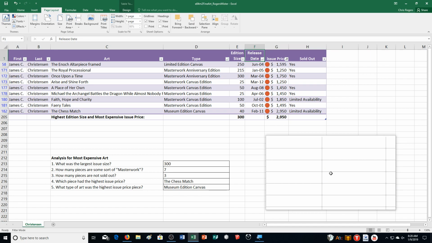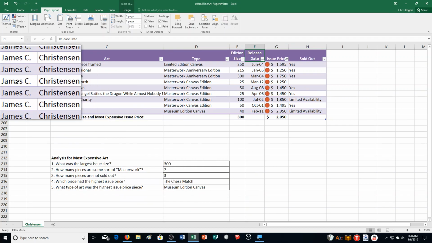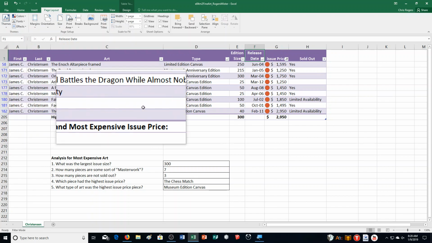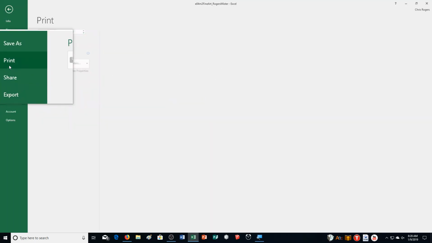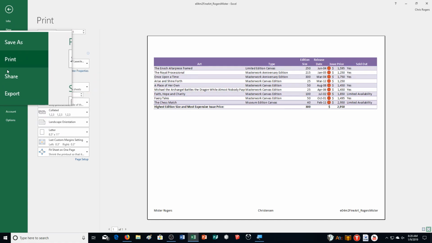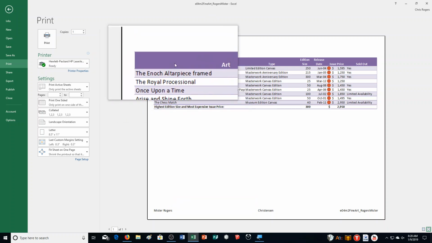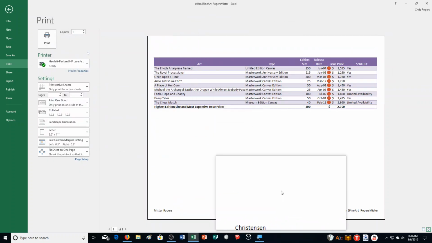The end result here, you can see we answered the questions together in the video. So you should be able to, this needs to be correct. And of course, these are the rows that should be showing. And I showed you how to do the conditional formatting, how to do the sort for that as well. If you do a file and print preview, it should look something like this. So, I mean, if you were to make it multiple pages, this would repeat at the top. Remember, we had cut out the author information there.